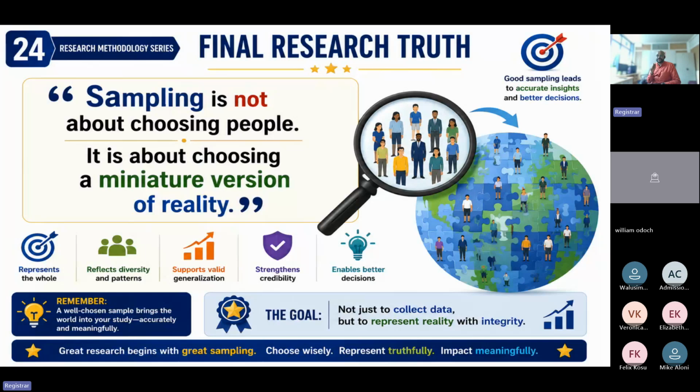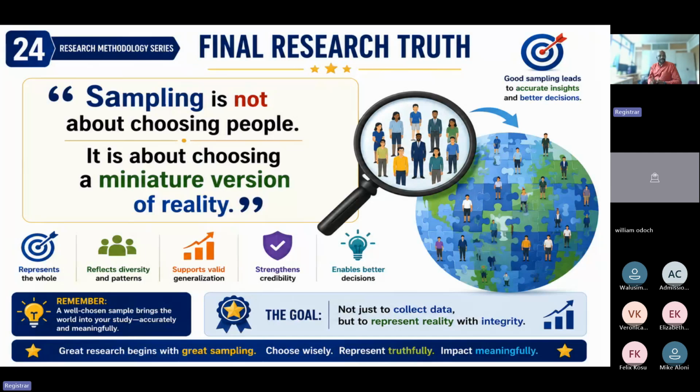So first of all, as a researcher, either you're doing a micro, meso, or macro, the full PhD research, you should be able to understand your research question on one side, your population on the other side. Sorry, you must understand your population. It is a must. So, I say a well-chosen sample brings the real world in front of you. And that makes your research meaningful.